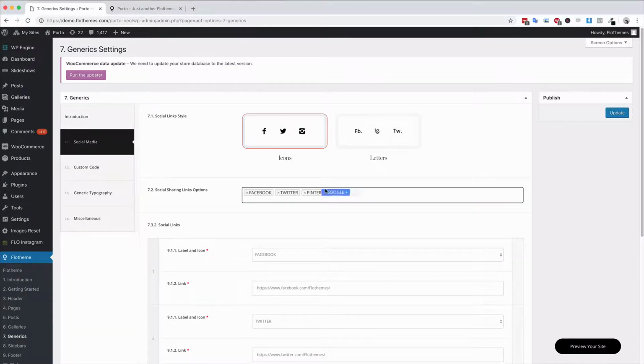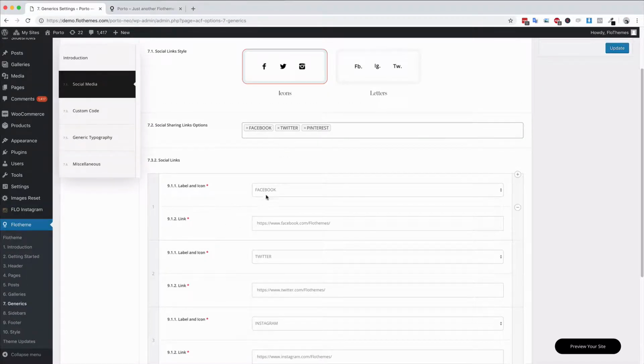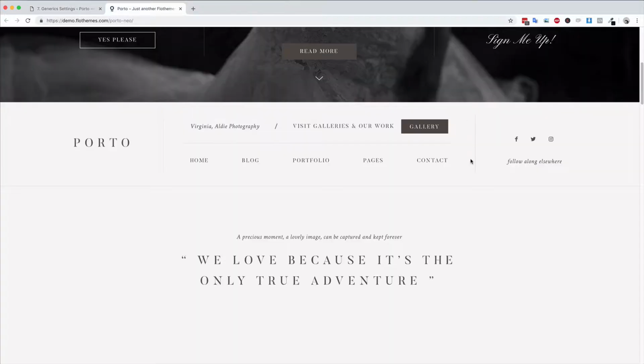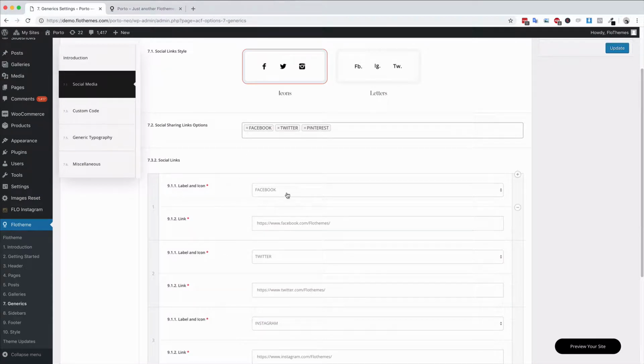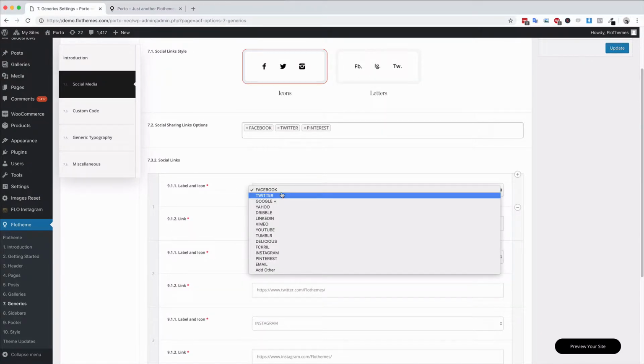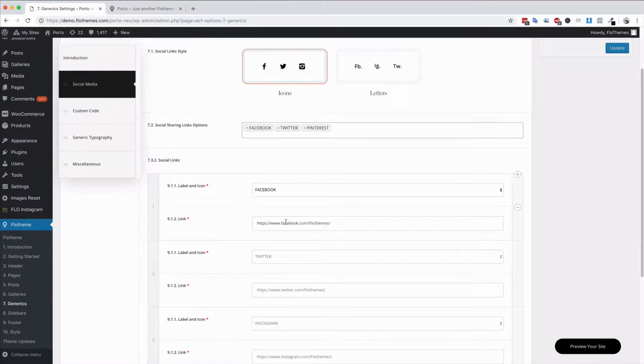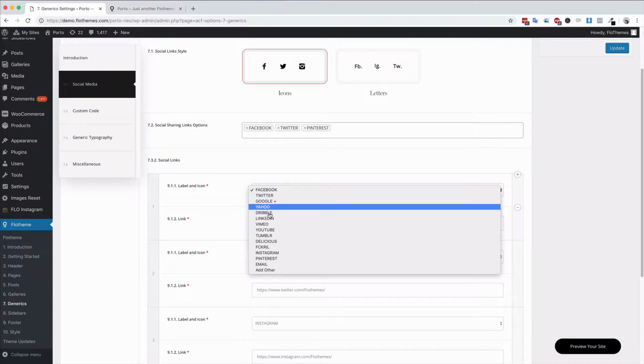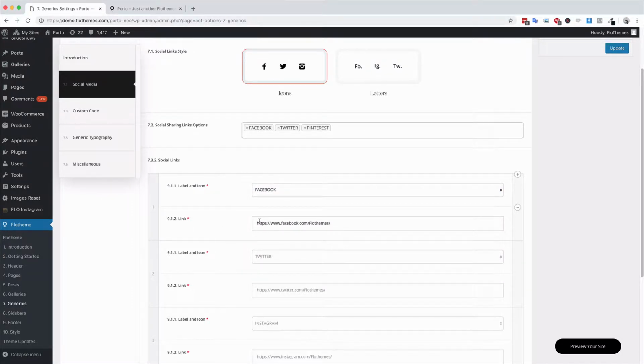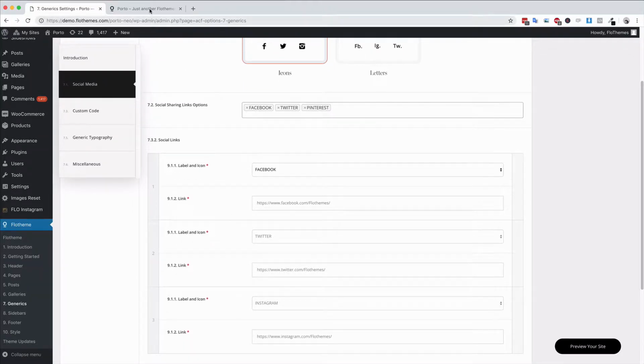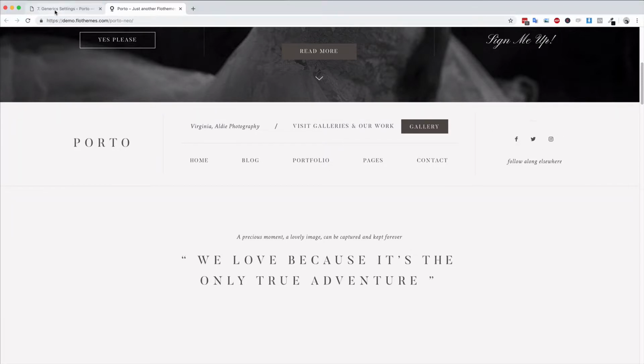So go ahead and choose the options, drag and drop them into order as you wish. And of course, if you want to remove any, hit the little X on that as well. The social links, these are your actual links. So again, these will be related to the different social accounts on here. And you will then, of course, be able to choose the various options that are available. And all of these have icons already. So if you wanted to update any of them, you should choose the specific network. Then, of course, add the link. So add the full URL here, otherwise it won't work. And then that will add it to any location where you have social icons available on the site.